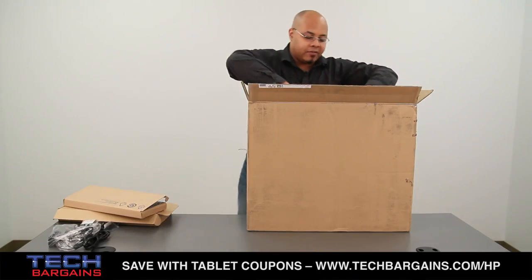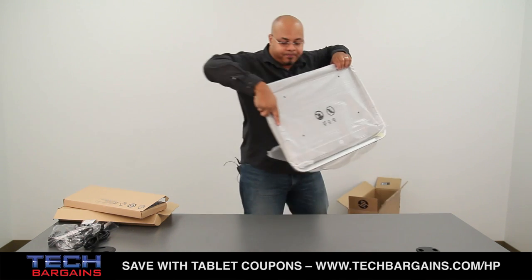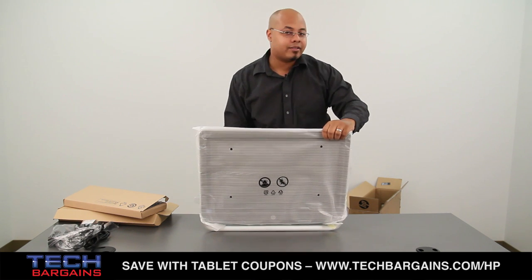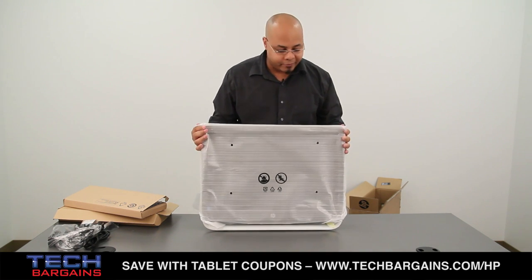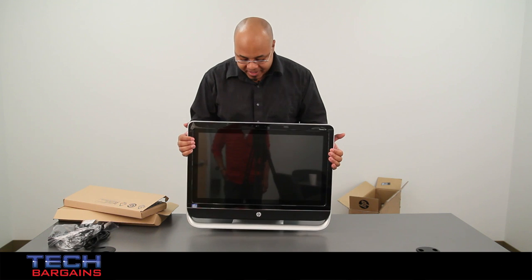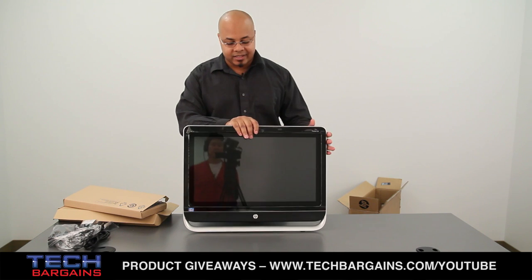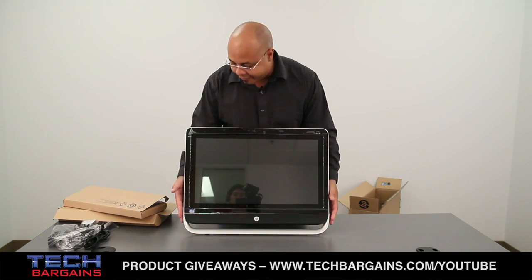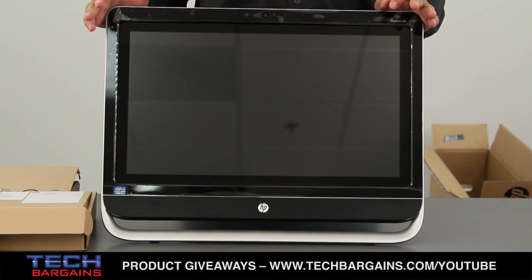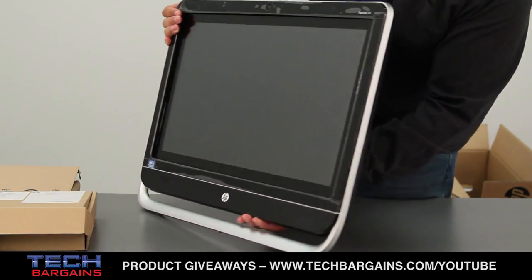But of course, the focus of the box happens to be the Pavilion TouchSmart 23. I'm just going to pull it out of the box and remove some of the wrapping. Now, a lot of the all-in-ones have been getting smaller and slimmer, a little bit more compact from some of the previous systems. This one still actually happens to be a little bit of a larger machine, somewhat in keeping with the older Pavilion systems that HP produced. So you still have the somewhat sizable bezel, which gives you kind of that sense of almost a television-style feel. But we'll get into the internal specs right after you take a quick spin around the external shell of the machine.